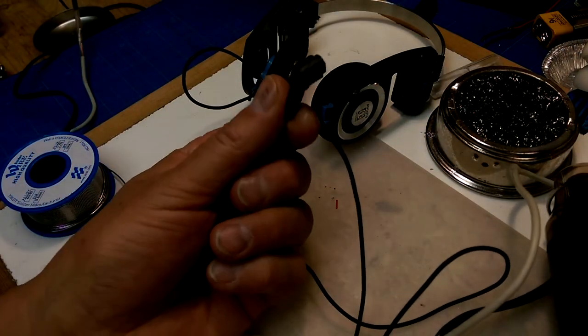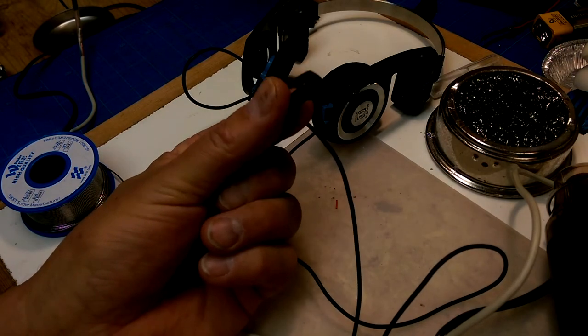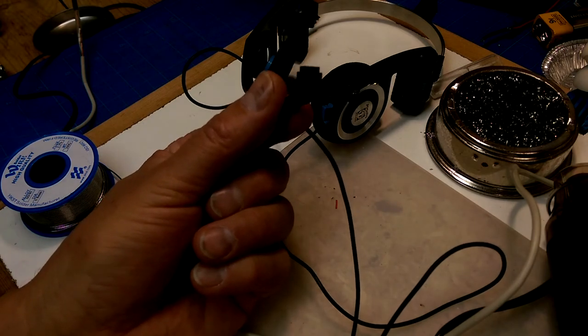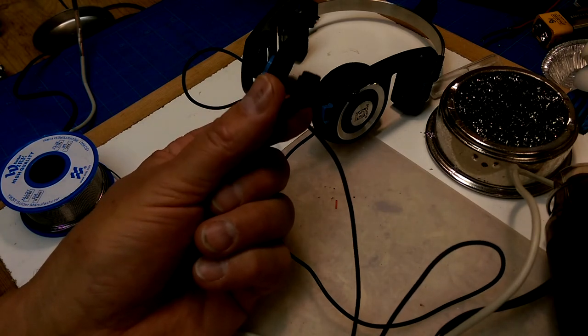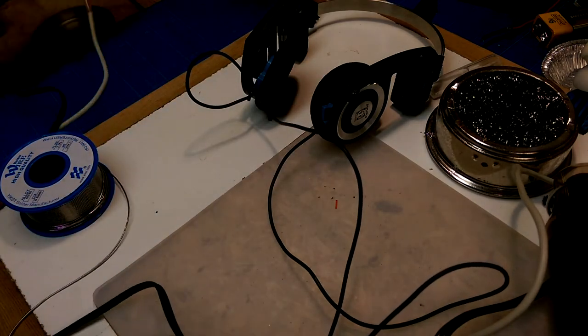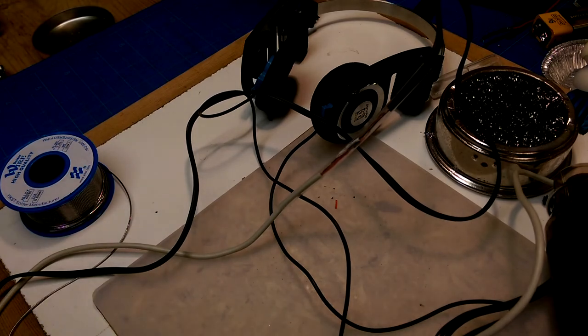somebody broke the jack off. And I was trying not to say that. Broke the jack and threw them away. It's like, really? How hard is it to solder three wires together? For crying out loud, people. Anyways, this is my second set of these. I'll take these to work.